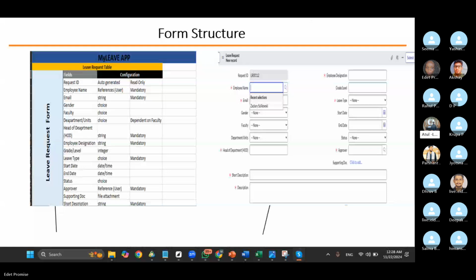Now for everybody, when we have the next presentation, I want to see this format. Like the tables we're creating, I want to know the field type and their status, like read only or mandatory kind of things. Like if you see on the left side, the leave request form, which Mimi put in Excel format, I want this to be created by everybody. This will tell you how the two tables are interrelated with each other.